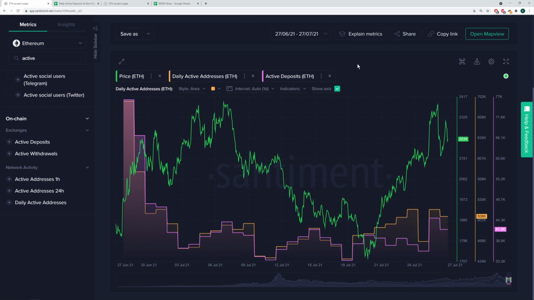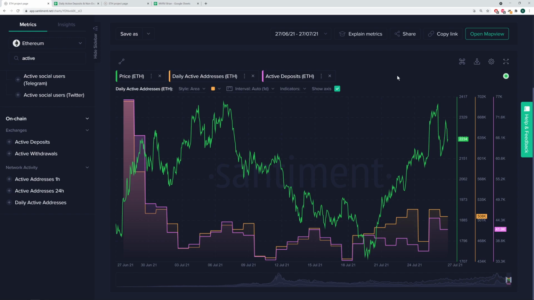Keep in mind that these two lines are on their own axes. So the orange line is actually a much larger number than pink. Orange being active addresses, pink being the active deposits. So you can see here, 508,000 is the latest number for active addresses. 41.9 thousand is the amount of active deposits. So something like 1/12 of the total of the active addresses are active deposits right now, but they're both showing on their individual highs to lows, which is why they look like they're on similar planes right now.